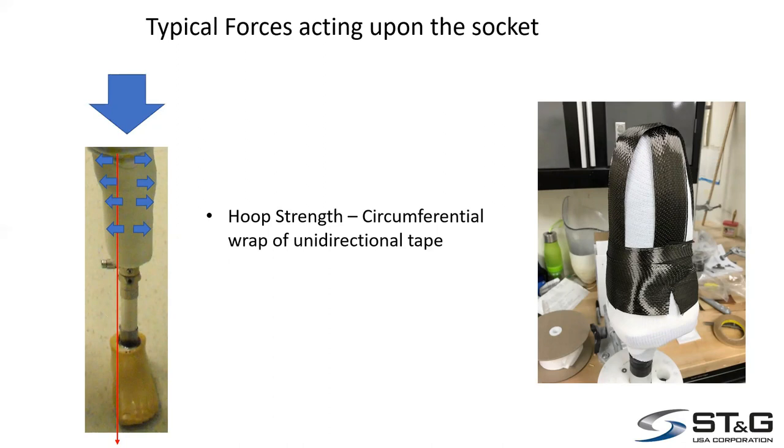It's reinforcing the brim and the popliteal, and also the curves where the knee is on the posterior part of the popliteal shelf. In this photo, you can see how the carbon fiber actually goes into the opening. If we're more careful, we can also trim to where the carbon fiber is within the trim line. That way, when we're cutting out the socket, we don't have to worry about grinding into this. So there are some things to think about: where we're applying it, how we're applying it, and thinking ahead to when we're finishing. But this will help with the hoop strength.